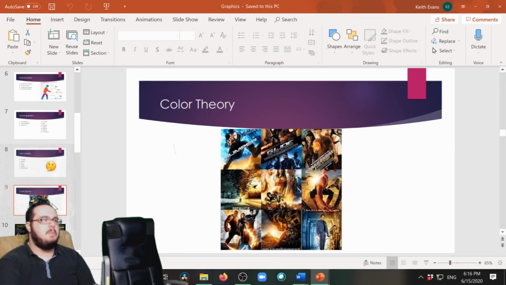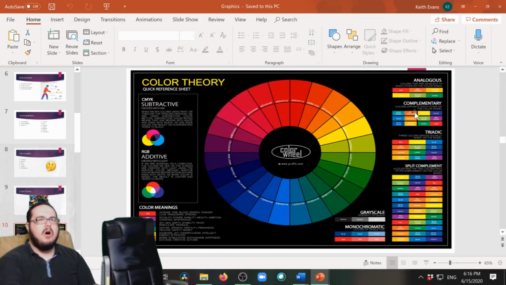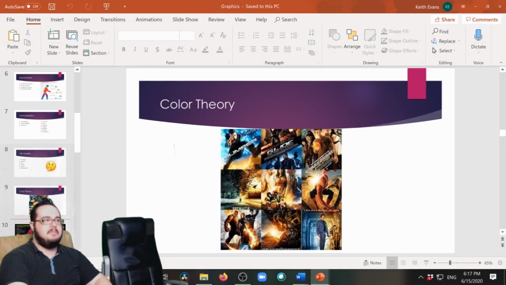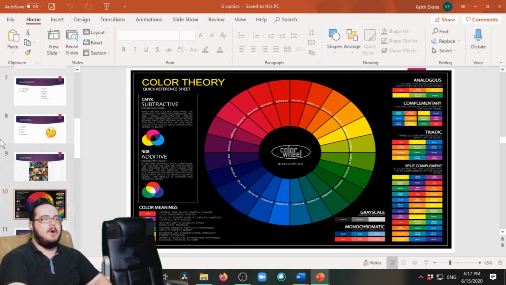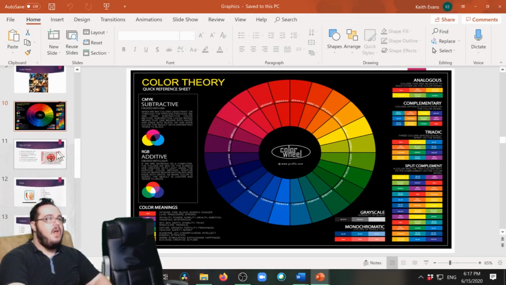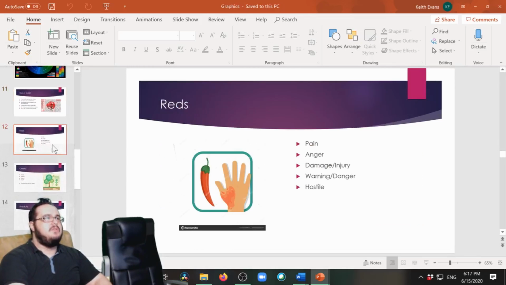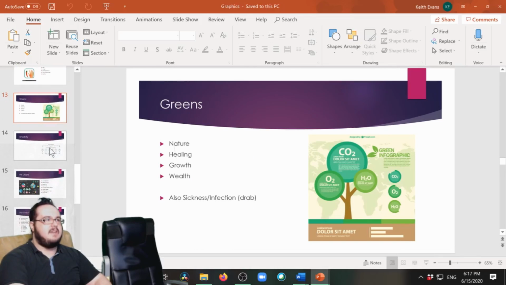The orange and teal one was so popular because orange and teal are complementary colors, meaning they are at the very opposite end of the color wheel from each other. And when you put two complementary colors together, they actually draw the attention of the reader. When you see colors that clash, it draws your attention. Suicide Squad did the same thing with green and blue, green and purple. So understanding the color you want to use, the color's meaning, the color's psychological effects is super important.